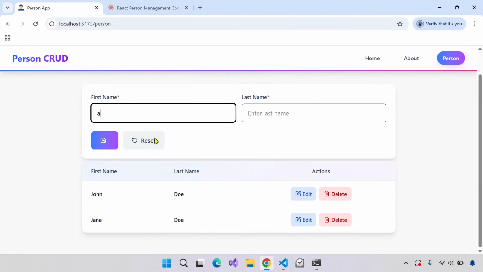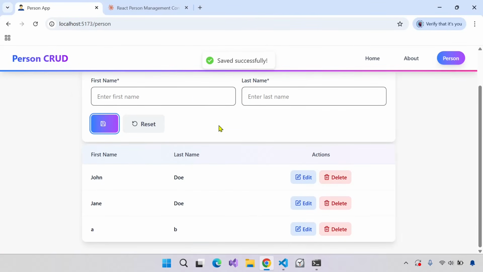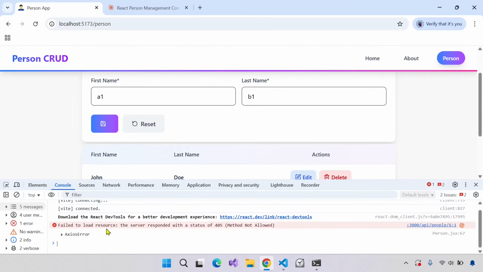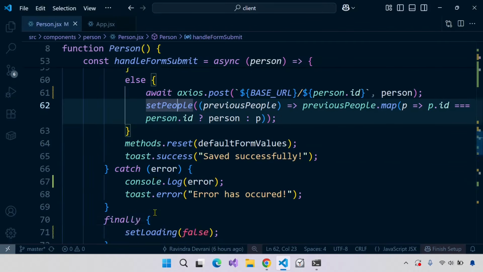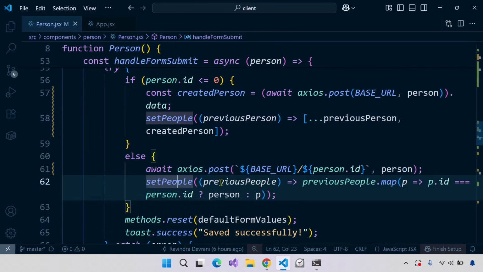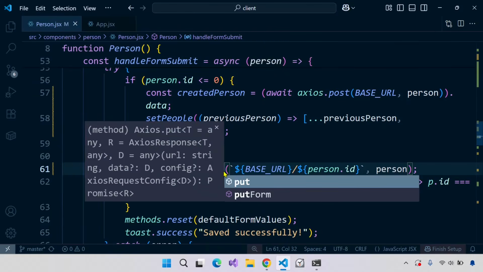So let's add a b and saved successfully, a b. Let's edit a1 b1, error occurred. Okay, that's good. 405 not allowed, because here we should have done something bad. Here it must be put.